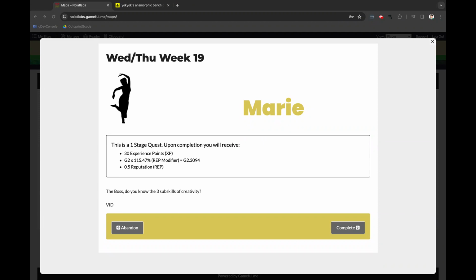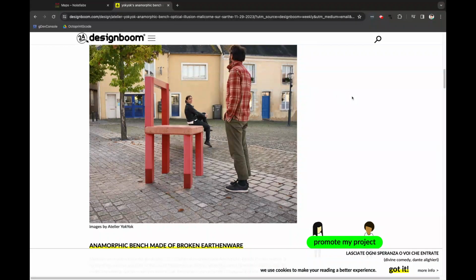A second one is looking at things from new perspectives. For example, let's take a look at this anamorphic bench that a designer created. Now, this is not a photography trick. These two people in this picture are standing and sitting at the same place at the same time, and the photographer is standing a bit away from them, looking at this picture. How can we have a human that small and one that large going on?